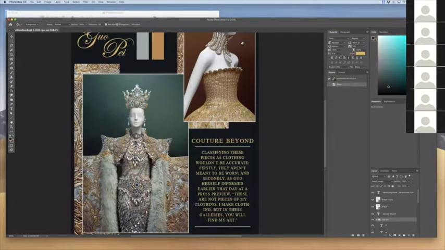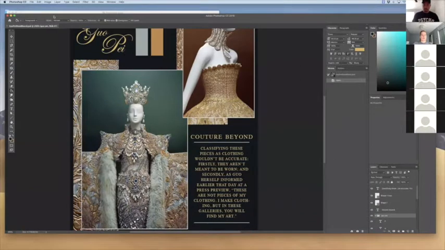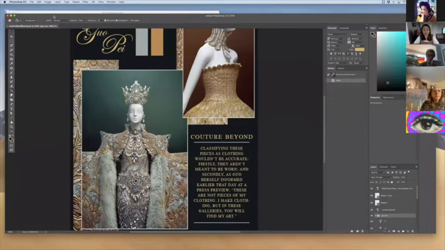If you can, like Ivy said, wait for the questions at the very end, because there's a lot to cover and I want to make sure that everyone at least learns all the basics of Photoshop so that you can start making mood boards like this. So we're going to get started. Right now, I'm going to go through the tools really quickly. I know that it might fly right by you, and that's okay. It's going to make a lot more sense once we start the exercise.